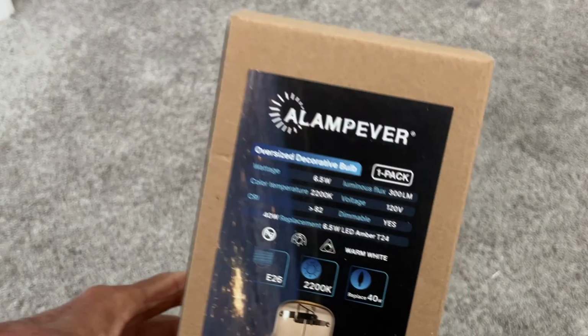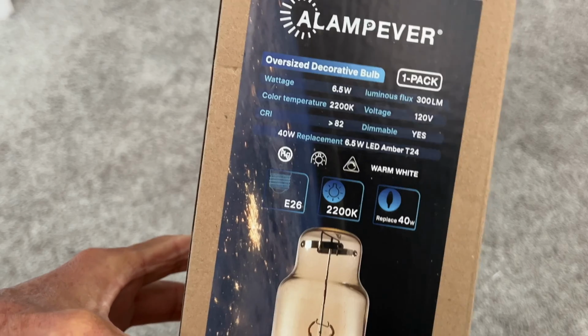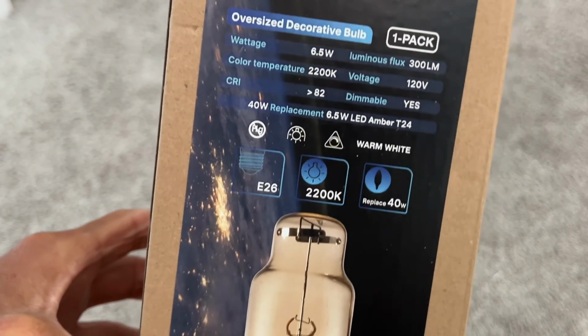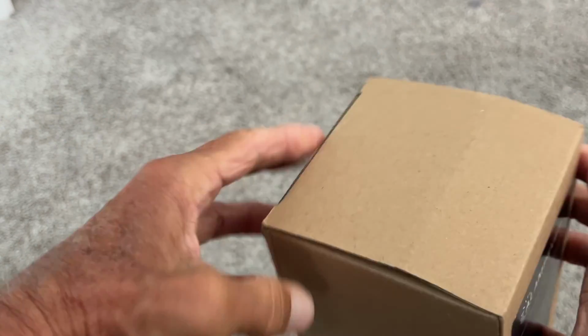Right, so I just received this. That's the name of the company. It's a 1-pack. That is all of the info on this bulb. And check out this bulb. It's insane. Let's take a look at it.